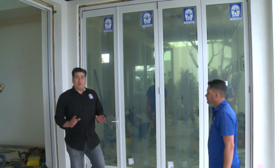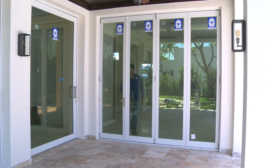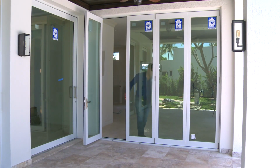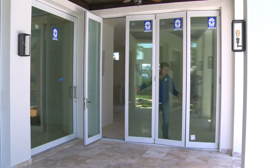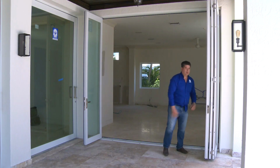All right, so we'll be back tomorrow and we're going to wrap this up, paint it, stucco it, and make everything look nice. And you're going to see how this whole project is going to invite the outside to the inside and the inside to the outside. We're going to make this home and this patio one. It's just that easy to bring the outside in and the inside out.